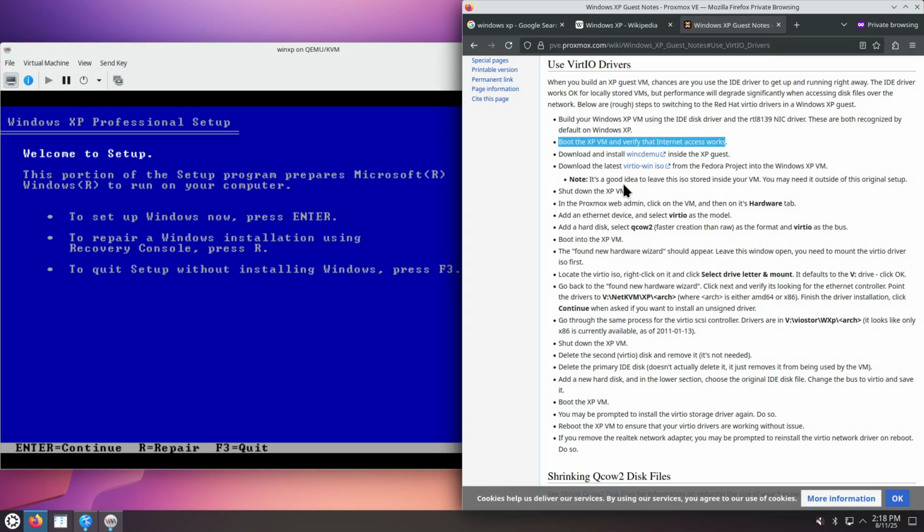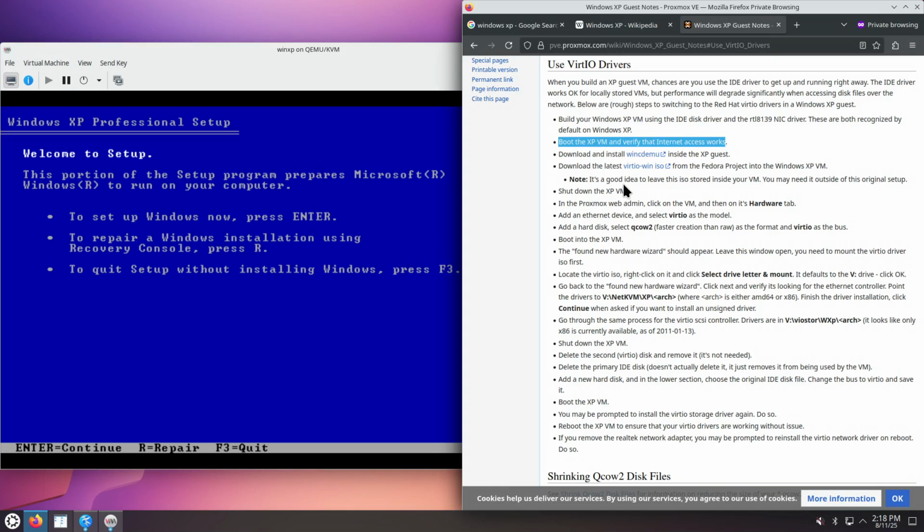We're going to remove both disks, but we're going to keep the qcow2 of the IDE hard disk. Then we're going to create a new virt.io disk, which uses the already existing qcow2 file from the IDE hard disk. Then we're going to start Windows XP. Everything should work okay from that on.